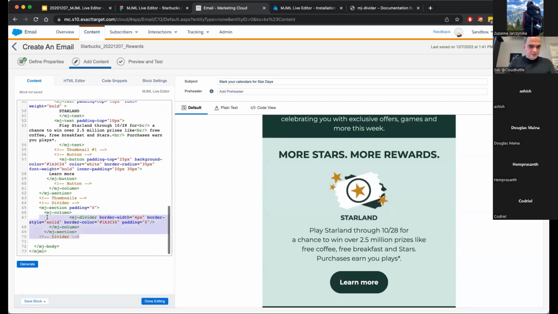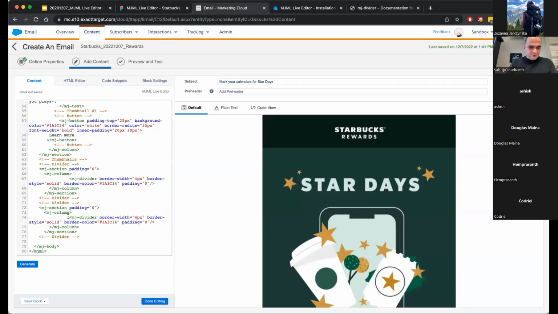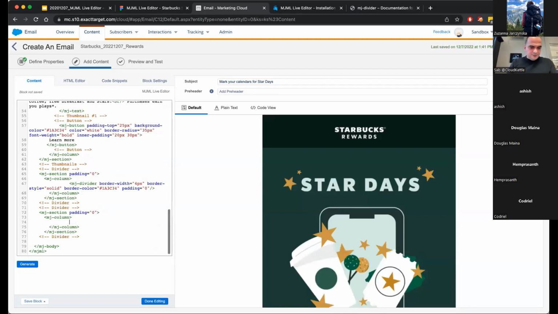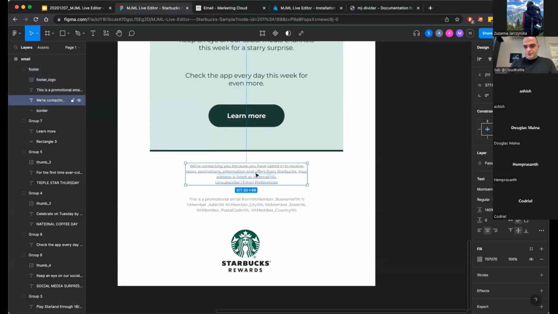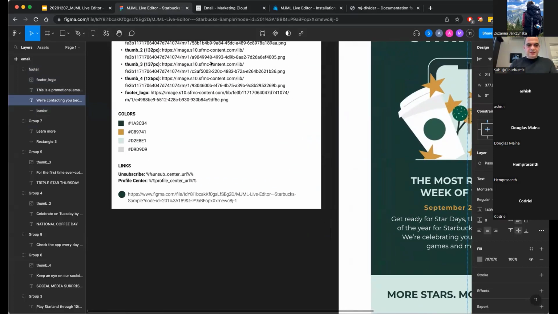Almost there. The last piece is your footer, which we will just go and make MJ text. One more MJ text. Okay, so we need to look, what's the color, what's the font size of our element? It's 12 pixel, and the color should be D9D9D9.